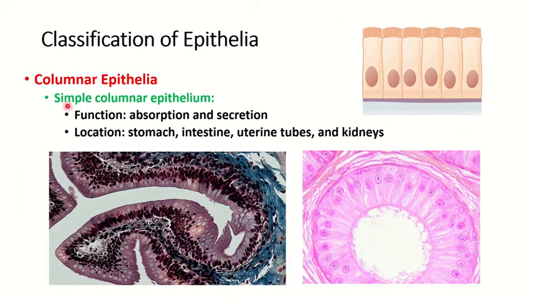Columnar, so you can have a simple columnar. Simple columnar is one layer for secretion and absorption. Usually you see the nuclei in one layer. These dots that you see, the grayish areas, are the mucus cells. And here is a good example. It's just tall, one layer, and the nuclei are almost in the middle, at the same level, similar to this. It may have cilia or may not. It may have microvilli or may not.